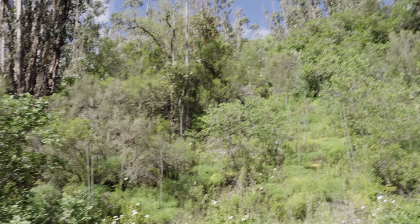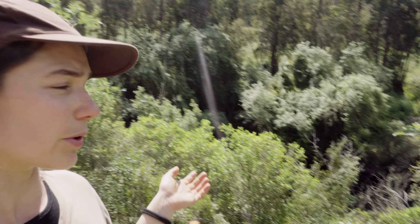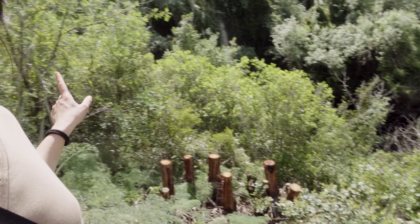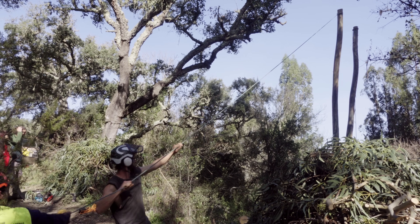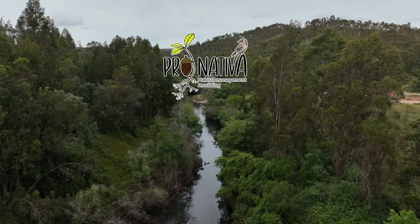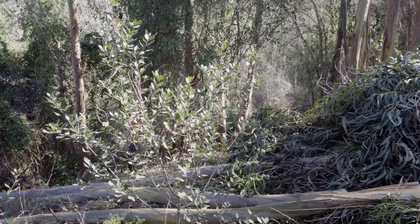We are now starting on this side, and this plot was the most sensitive area for the project because it is right next to the riparian gallery. We wanted to preserve as much as possible the natural regeneration, so we had to resort to a specialized forestry team called Pronativa. They really did a neat job chopping down eucalyptus with minimum impact on the soil and surrounding vegetation.